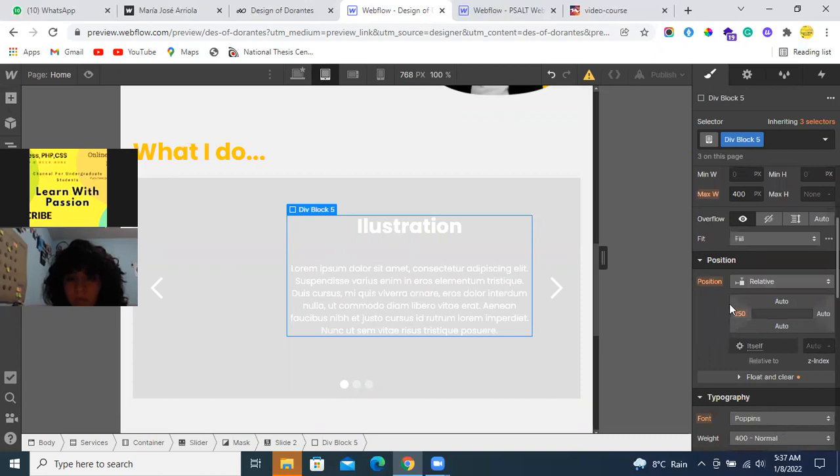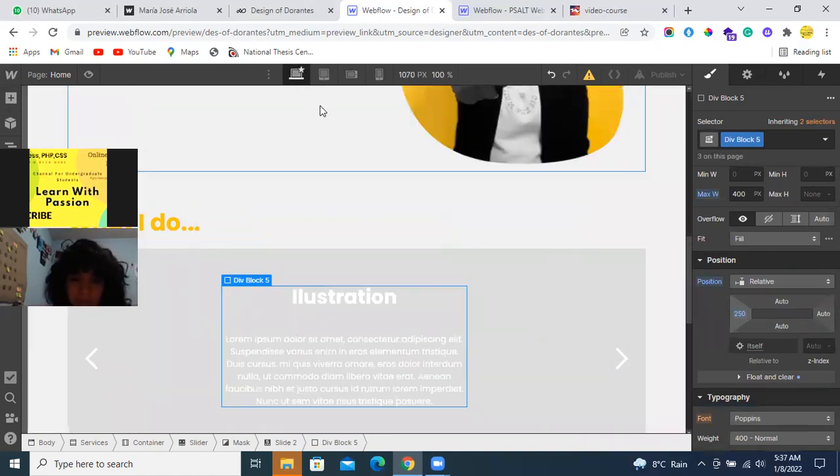Oh my god, why are you using position relative with left 250 here? Because when I added it to the normal screen, it got stuck.